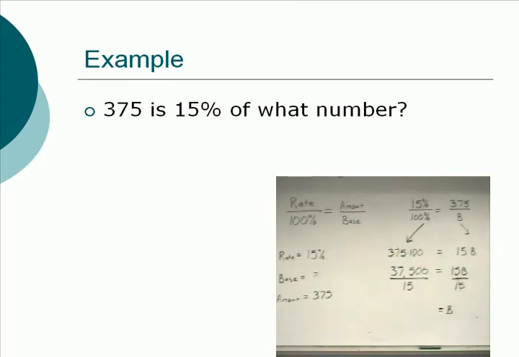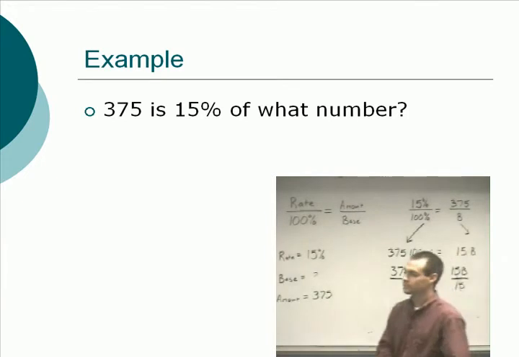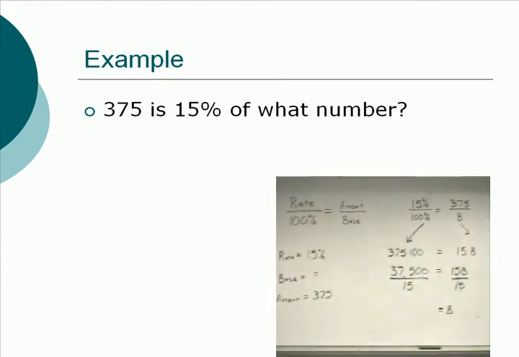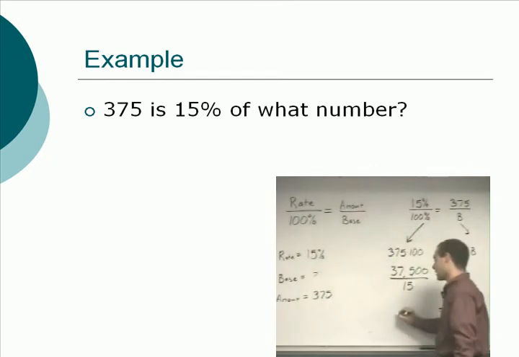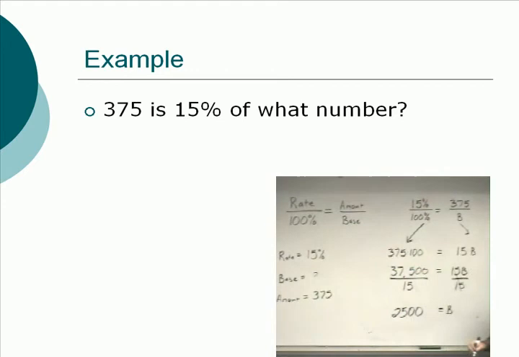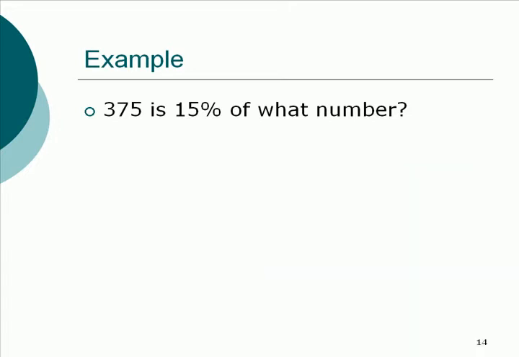Anybody have that handy? $2,500? $2,500. Now, if you're thinking that's not how I'd have solved the problem, I'd agree with you. That's not how I'd solve the problem either. But that's one way to solve the problem, and that's based on the definition of percent per 100. And that works just fine.